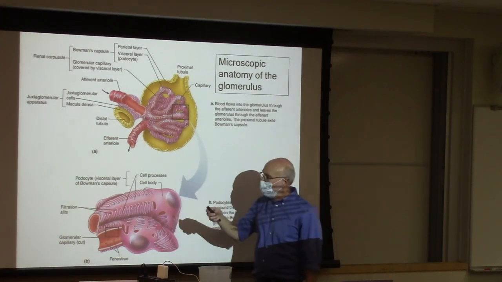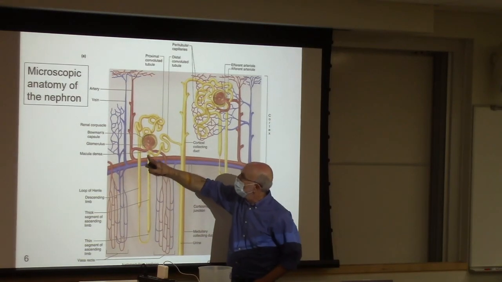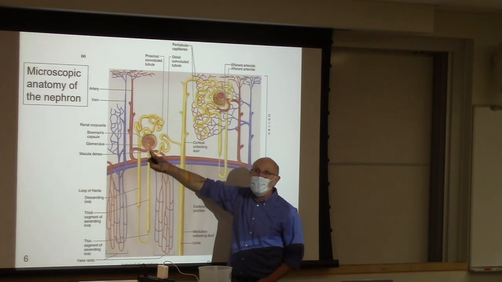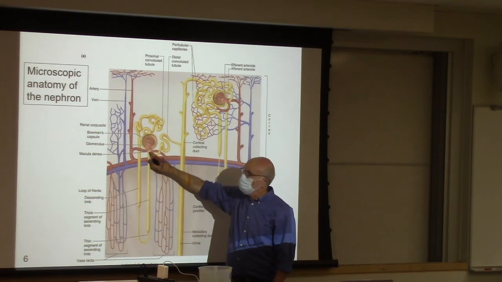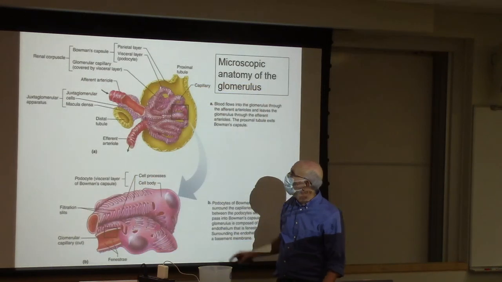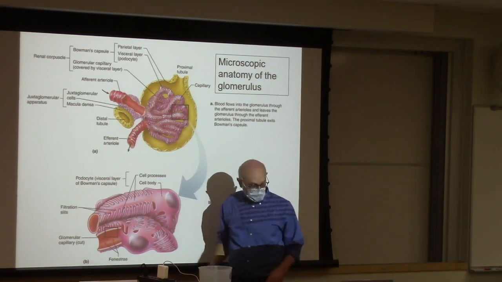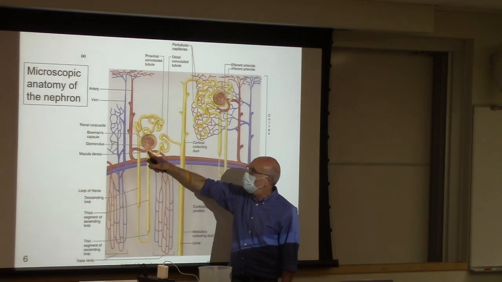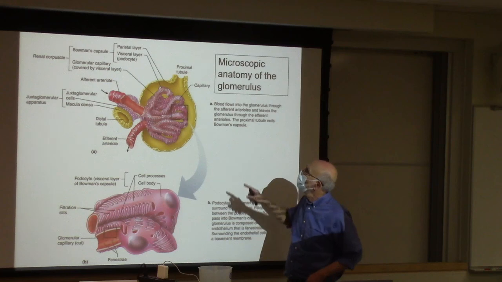This is showing the fact that the distal tubule makes a contact point with the afferent arteriole. This is going to be important. We'll talk about this on Monday. The distal tubule makes contact with the afferent arteriole. Just to be clear how that's possible, the distal tubule making contact with the afferent arteriole. Right there.